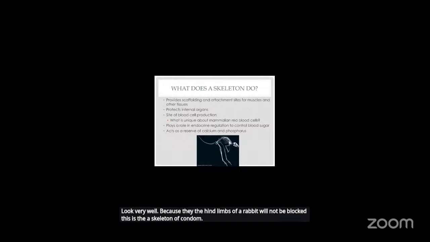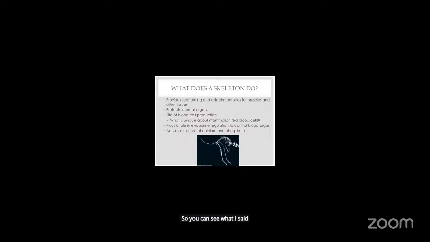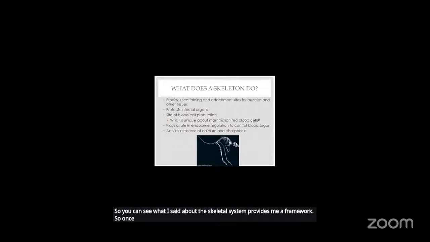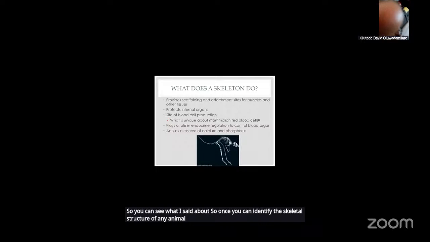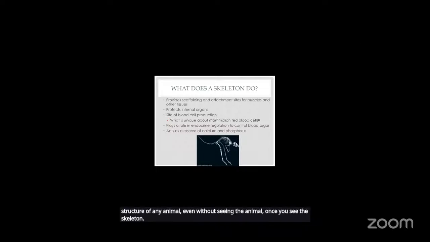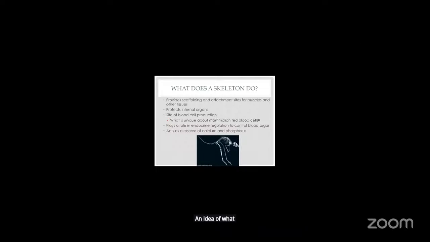So you can see what I said about the skeletal system providing a framework. Once you can identify the skeletal structure of any animal, even without seeing the animal, once you see the skeleton, you have an idea of what it would look like. It's covered in flesh and blood.